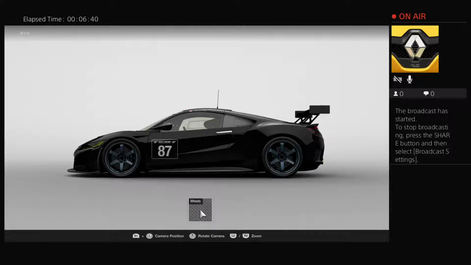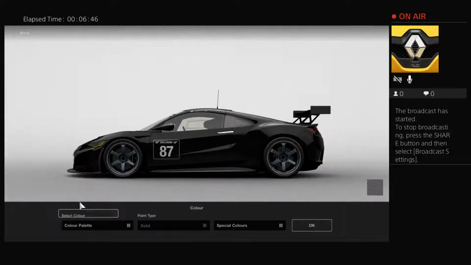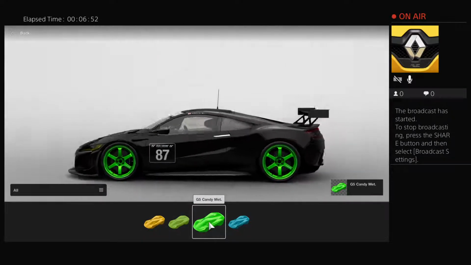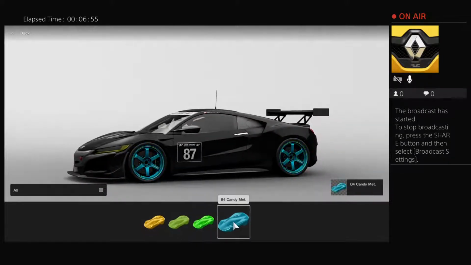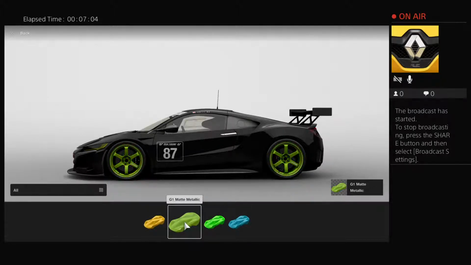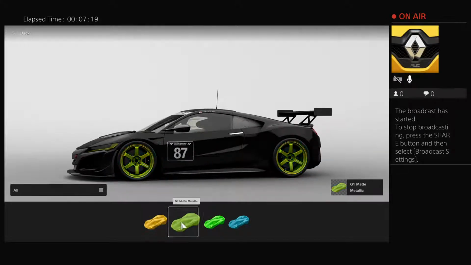Nice. Now the colour. You said something about yellow. Yeah. I have some specialised paints already, depending on if you've got them. We could go for the K1 Chrome, so it's a silver colour, or I have the Y3 Candy Metallic. I've got a yellow Y3 Candy Metallic as well. That's the one that I've got. What do you think of that? Because that's actually the colour that is used on most of our cars in the pack anyway. Yeah, I like that. Go for that one.